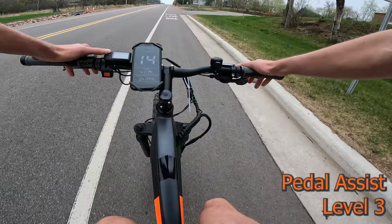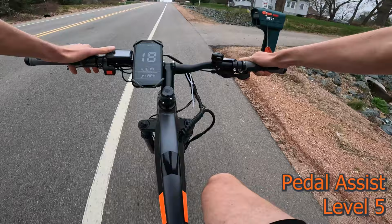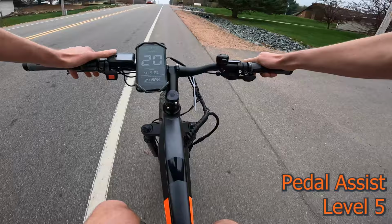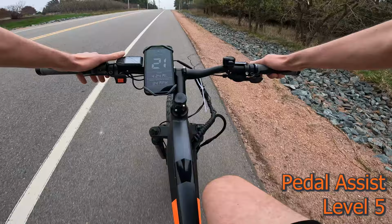Shift up here, sixth gear. 16 miles an hour, and pedal assist five. And of course, that's gonna give us our full speed, full amount of power. Eighth gear. And again, we're getting closer to that speed we saw on throttle alone. And the hill is just about over here.